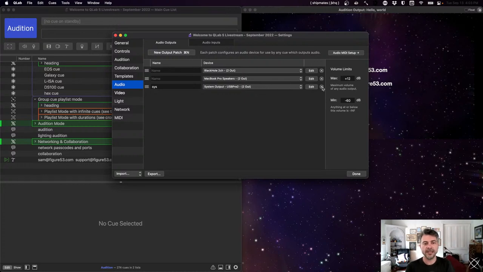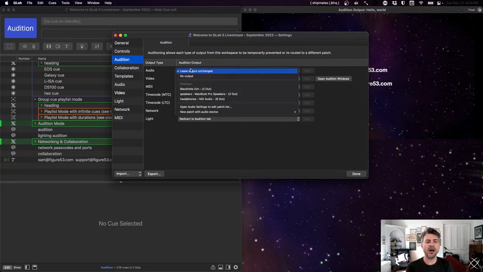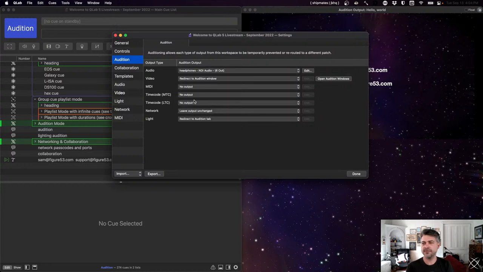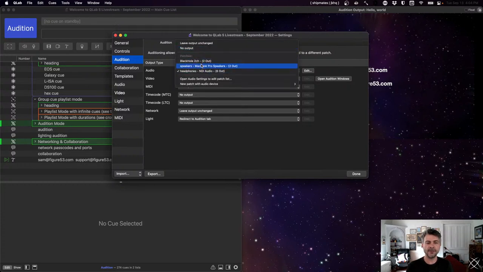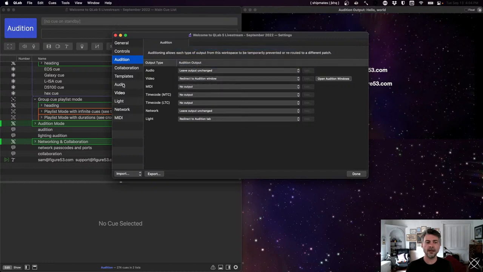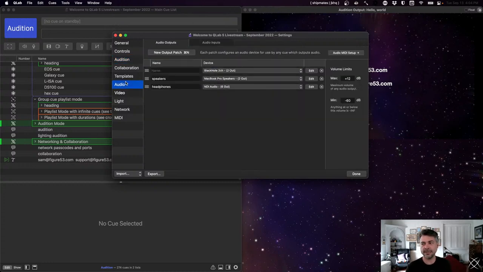The other alternative is to create 1 patch for your speakers, one patch for your headphones, and when your headphones are plugged in, set this to your headphones, and then go to audition mode and say, whenever we audition audio, send it to my headphone patch. Now, when I hit go, it goes to my speaker patch, but when I hit audition go, it sends it to my headphones. I think the first way is easier, but I wanted to present both options. Let me know, MDYCHOFF, if that adequately answers your question or addresses your issue.